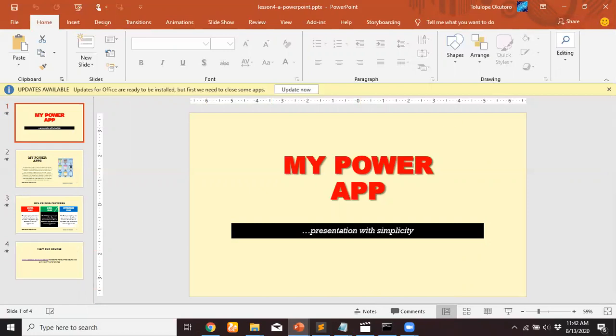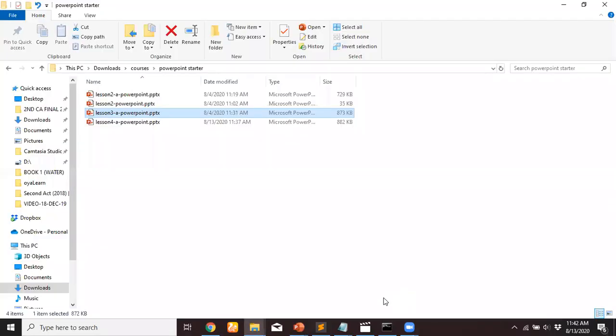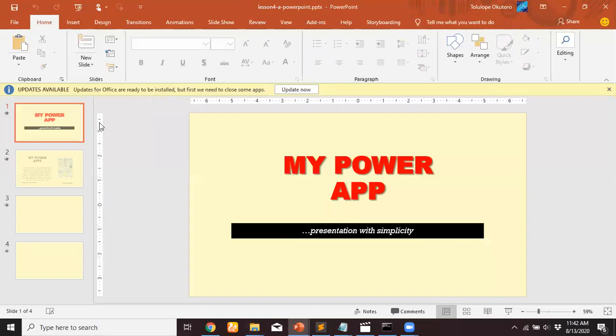Now, let me just quickly step you through the dialog box. Let's give an example of how the dialog box works. For example, let's assume I come down to this folder, which is the PowerPoint starter, and open it. After it has finished loading, one of the things the dialog box does is display that this particular folder or files has been opened. Do I want to navigate through it? It's actually meant for instruction. So that's one of the things the dialog box does.